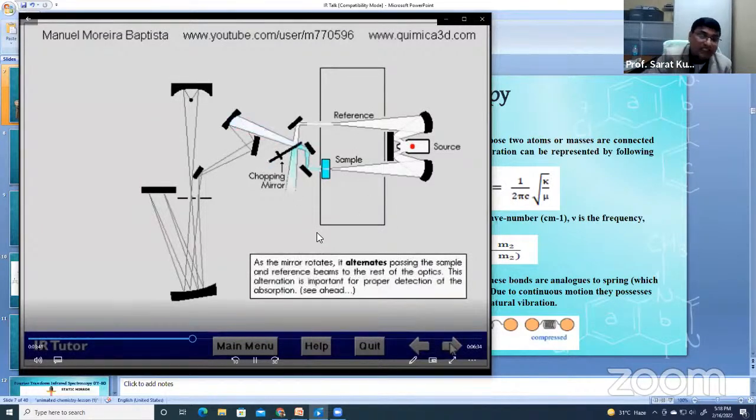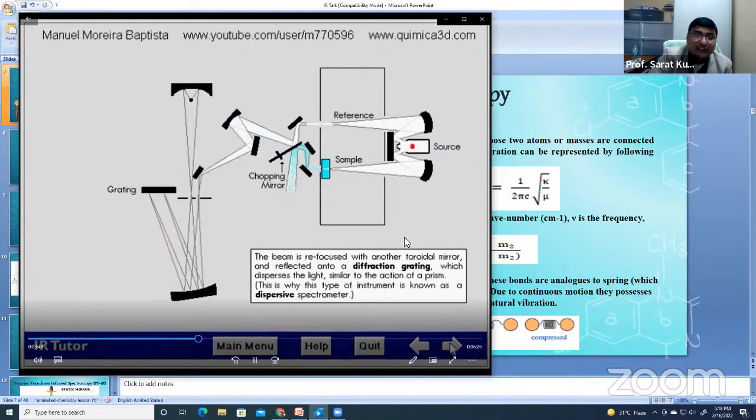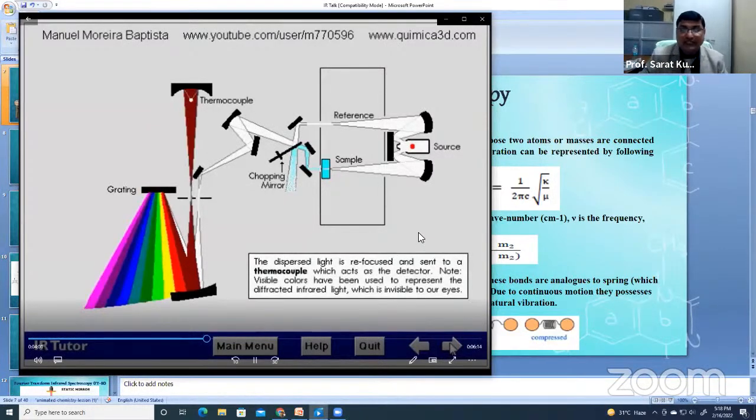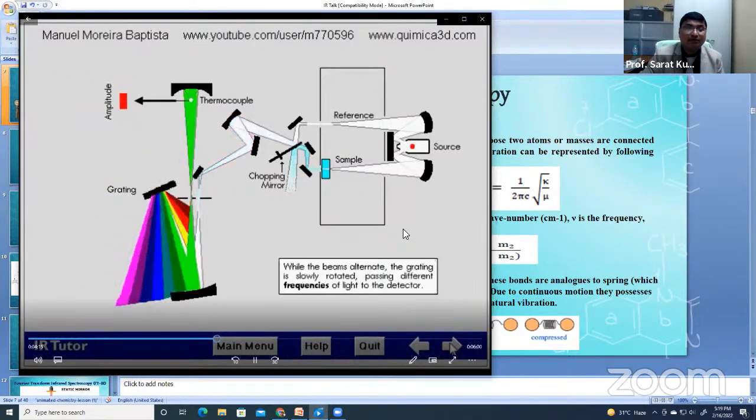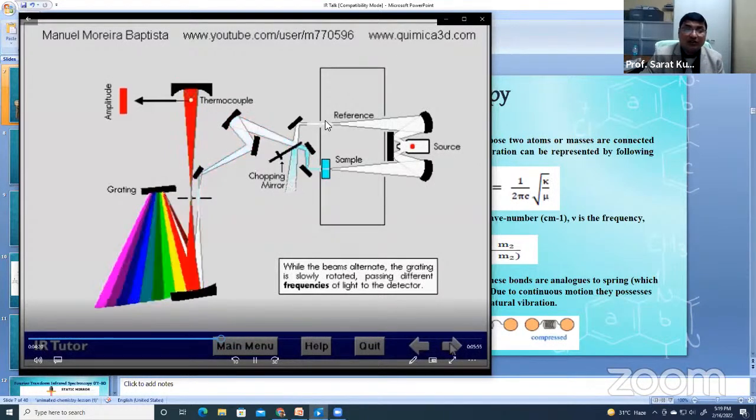If the distance of the fixed mirror and the moving mirror is the same, there is no interference. I can call it zero interference. Zero interference means you cannot see it in UV IR spectroscopy. Exactly what happens? This moving mirror is the same as the fixed mirror when there is no change in the dipole moment for the molecule, like carbon tetrachloride or benzene. With zero dipole moment, there is no change in the distance from the moving mirror to the fixed mirror.